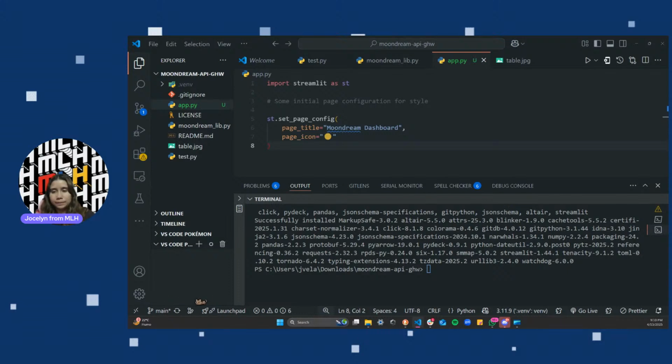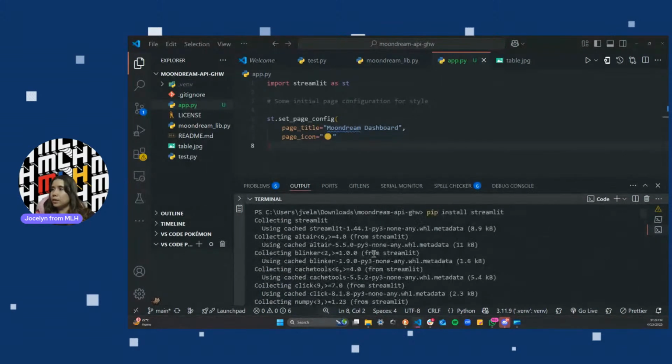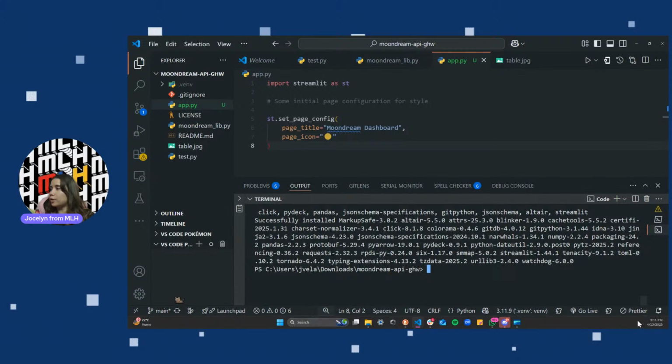Okay. If you're also having any issues while installing Streamlit, you only have to run pip install streamlit, and then you should be good to go. Yeah, so please let me know when you've run this command in your terminal and it has successfully installed, just so I know if we are good enough to continue in there. I will give one more minute.